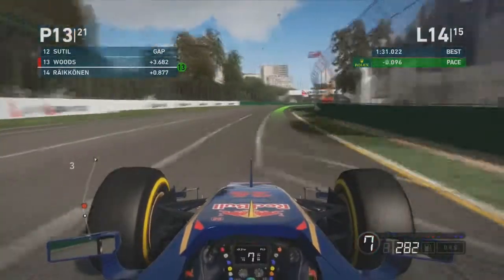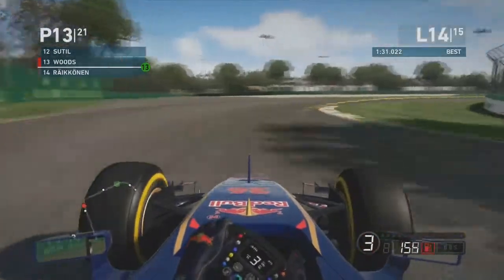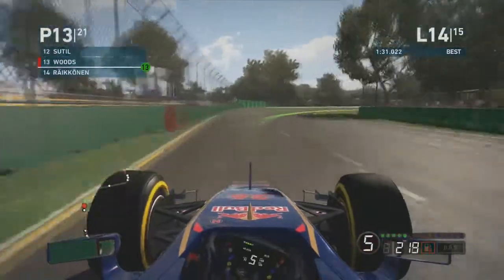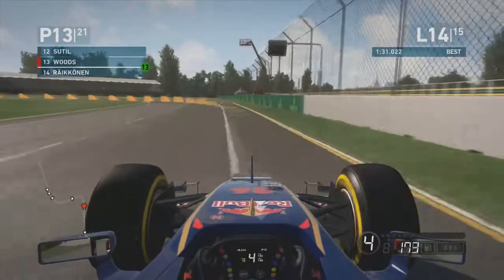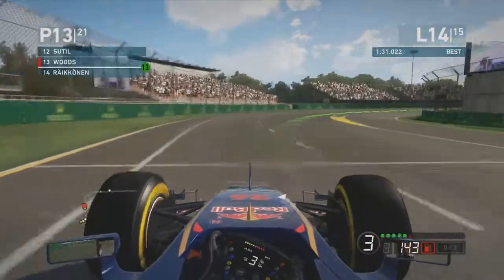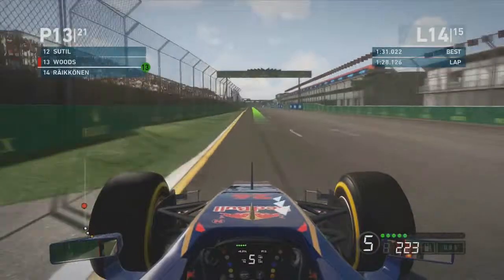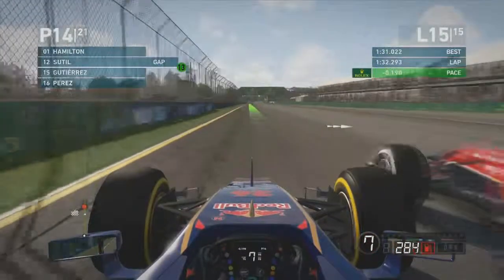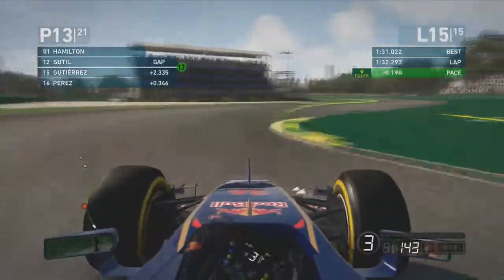Though, in saying that, I feel like I've got a little bit more of a fight on my hands with Kimi Räikkönen here. He seems quick and he really wants his position. He's caught up already. Woo. He's definitely got a better car than I do. Oh, he's gonna make a move. He's looking. Woo, gonna have to run wide.